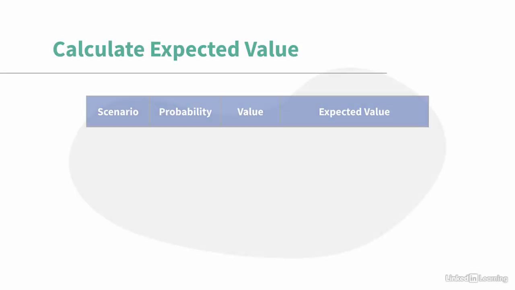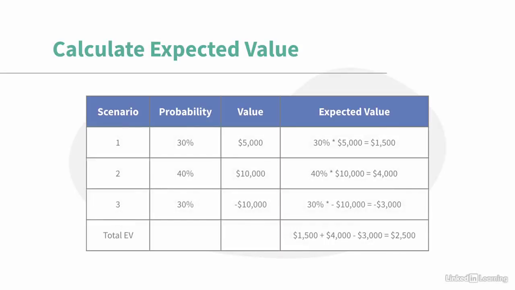When you analyze business scenarios, you will often want to calculate the expected value of an overall scenario with multiple possible outcomes. As an example, you might think that there would be 3 scenarios and you have assigned probabilities to each of them. So the first scenario you believe is 30% likely, the second scenario is 40%, and the third 30%. Each of those scenarios will lead to a value or outcome.